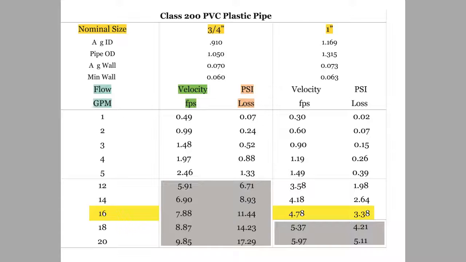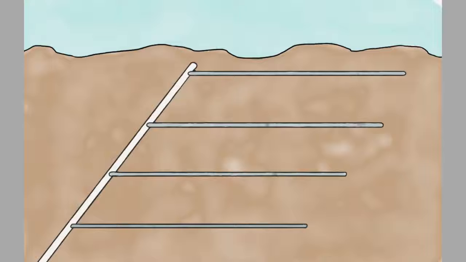Now, for now, we're going to look at this chart, and we're going to look in the one-inch column, and we're going to go down the right side until we get to the last line before it gets into the gray shaded area. That gray shaded area represents velocities and friction losses that are undesirable, so we want to get to the last line just before that, and now carry it back to the left, and we see that 16 gallons per minute is our upper limit of flow for this Class 200 one-inch pipe. So if we take our 16 gallons per minute, divide it by the 3.5 for each of the lateral lines, that gives us 4.57. So we could use four of these full length lateral lines and a half. So probably I would just use four.